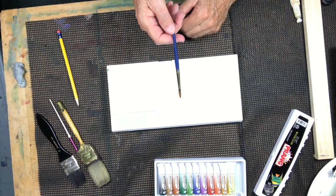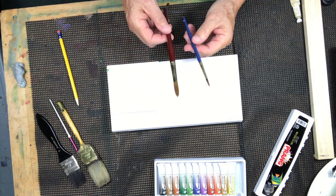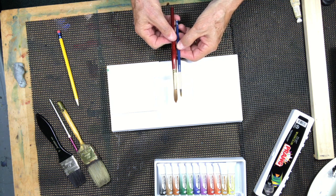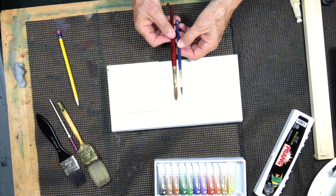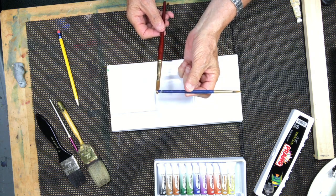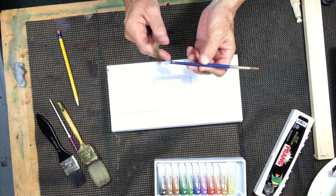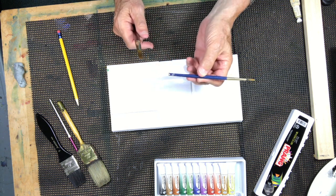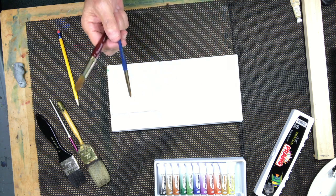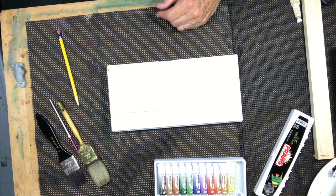Now many of your kits will come with a brush this size. I'll show you. That's a number 14 and this is a number 6. So you can see the size of those 2 brushes. So a lot of your kits will come with this size because they'll fit into the kits first of all. This one I've actually broken off so that it would fit in a smaller kit. But I'm not sure this one came in a kit, but I don't think it did by the brand name there.